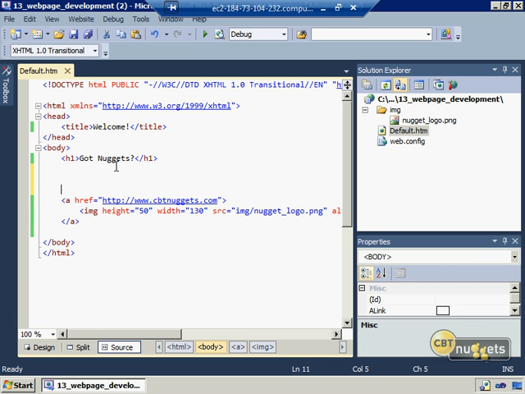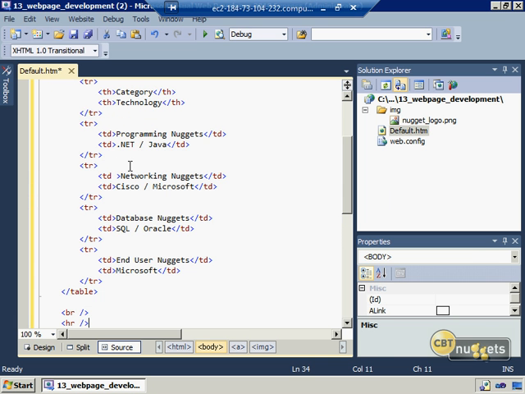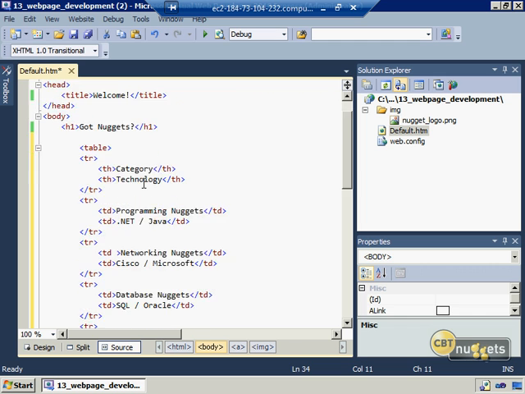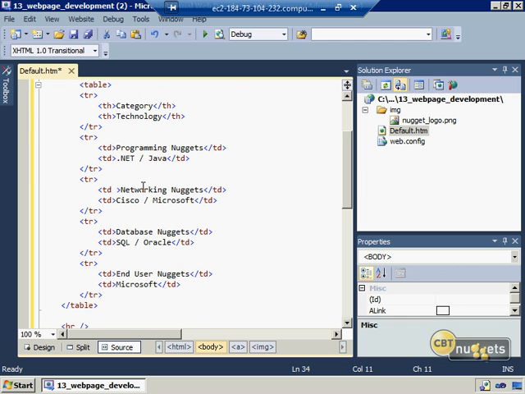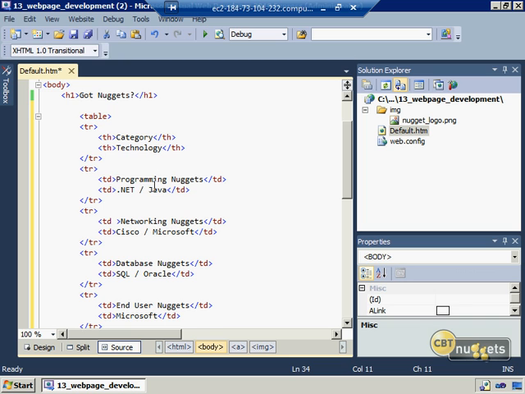I'm just going to paste in a table here, so I don't have to type all this, you don't have to watch me type it all. But what this is going to do is we're just going to put some data in between there. So a table kind of gives us that, if you're familiar with Excel, rows and columns, table data, table headers, all that good stuff. That's exactly what we're doing. We're creating a table. And this is the kind of stuff you do from server-side programming to dynamically generate this kind of stuff.